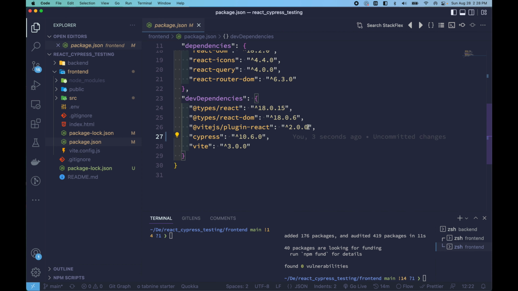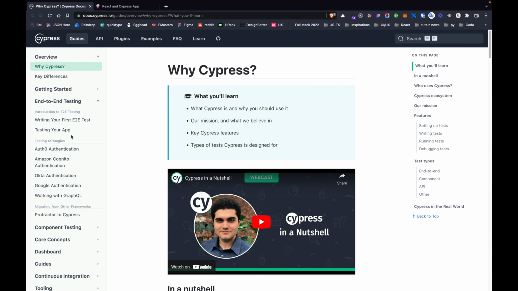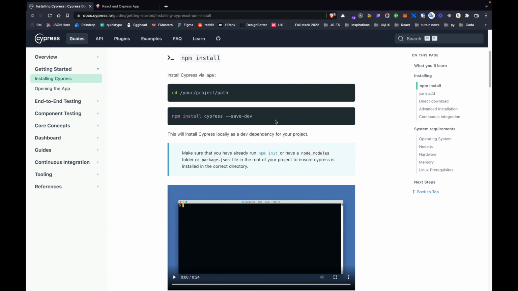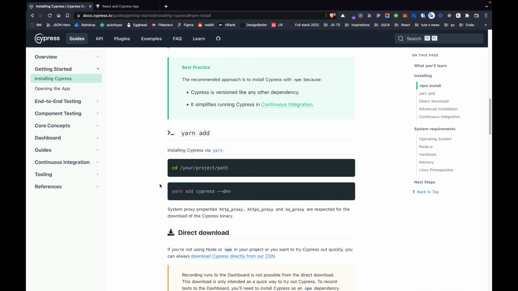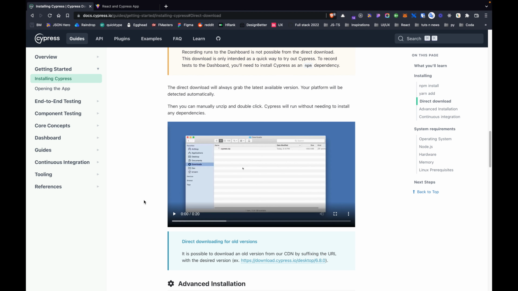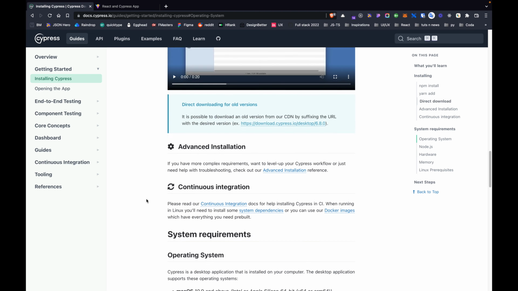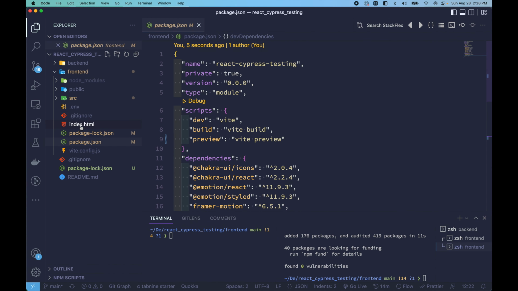So before anything, let's go to getting started, installing Cypress. We already have added save dev. Now the next step would be adding some handy thing inside of our package.json file.